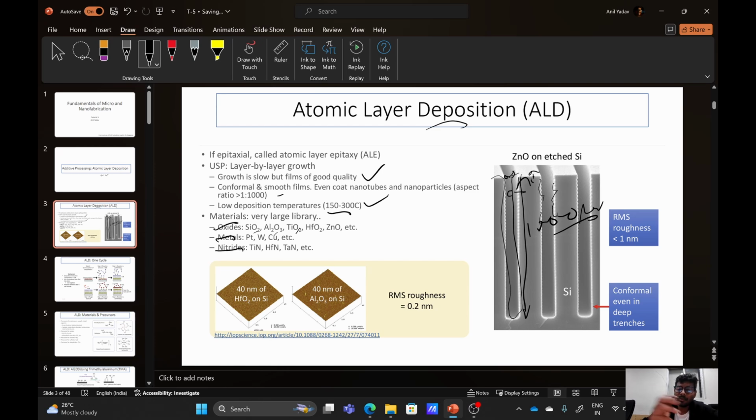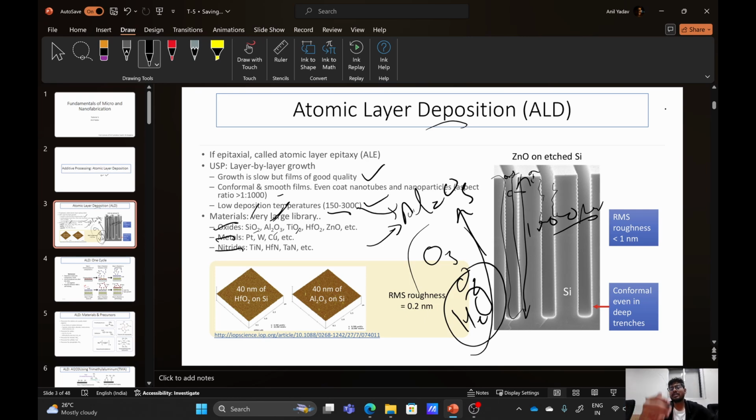So in this one, what you need is two precursors. One precursor contains silicon if you are depositing silicon dioxide. Another example is if you are depositing Al2O3: there should be an aluminum containing precursor, and another one is an oxidant that can oxidize that precursor over the substrate. That oxidant can be ozone, oxygen, or H2O. Any oxidizing agent which contains oxygen can be used for this. Not any, but it should not contaminate the layer as well.